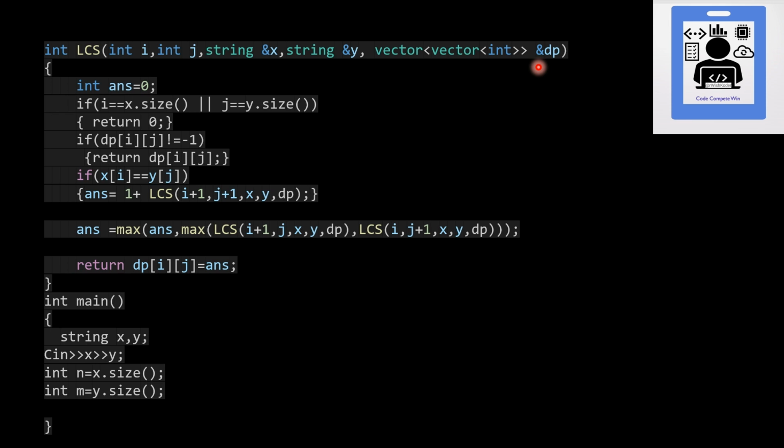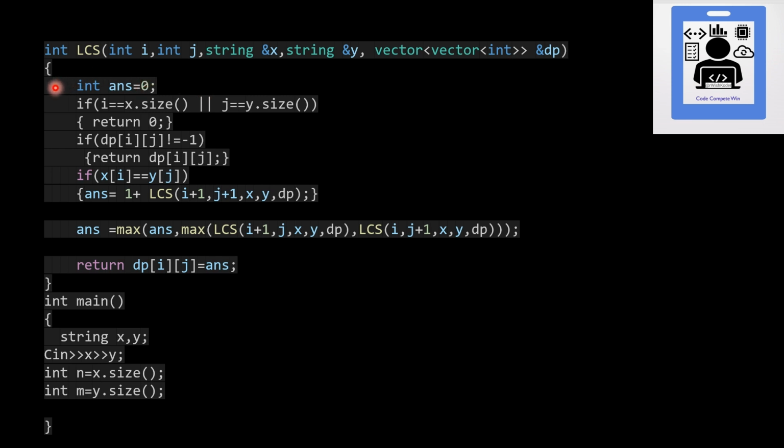So when we call a recursive function, we do not want to create a copy of x, y, and of course dp. We do not want to create a copy of dp because dp contains our answer, so this should be common. Also x and y never change, so it is better to keep them constant so they can share the same memory location. So x, y, and dp are passed by reference.